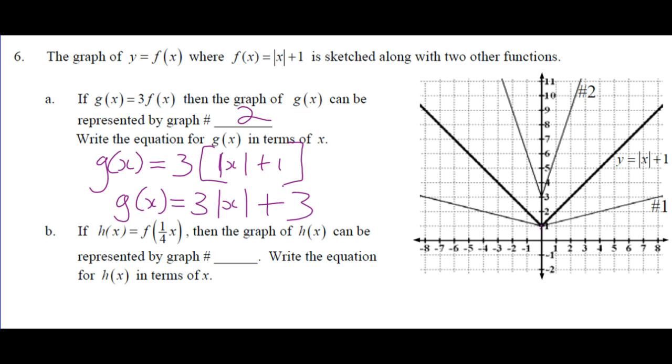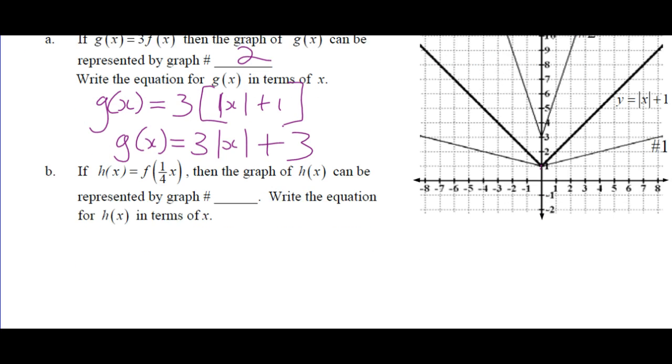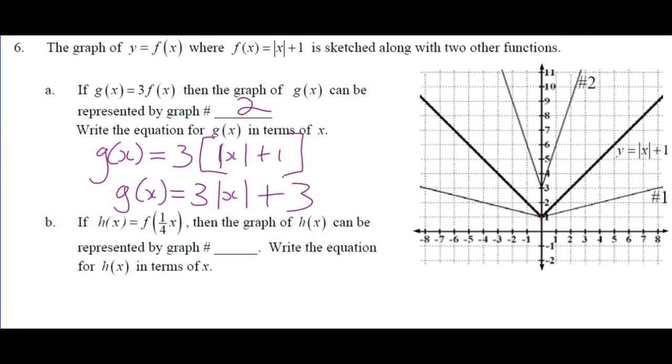You can even look here because it's got to be a 3. When x is 0, that's 0, and then that's plus 3. So that's the only way I'm getting up to 3. Graph number, I'm going to take a wild stab here. Graph 1, maybe. We may give you more graphs than there are blanks to fill in, and actually we should go look at this.